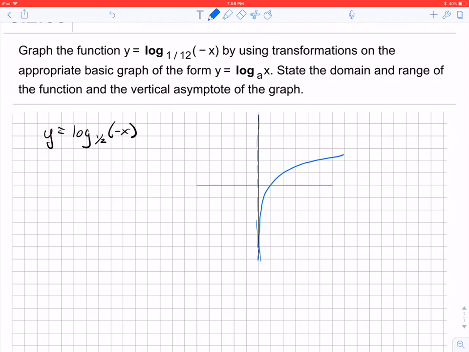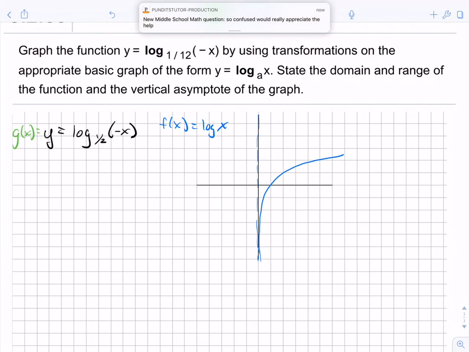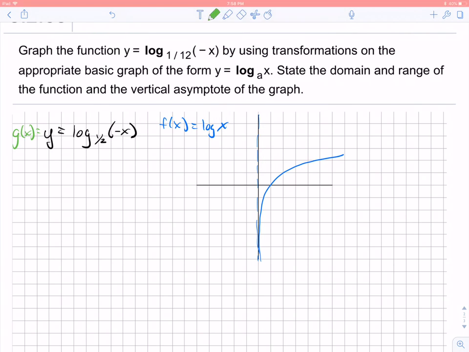So now if f of x equals log of x, if that's our parent function, and let's just let this be our function, we're just going to call it g of x. So then if I was going to write g of x in terms of f of x, then let's see, g of x will be equal to, actually, yeah, let me change that a bit. Let me get rid of this. But that's the basic function. That's the general function of a log.